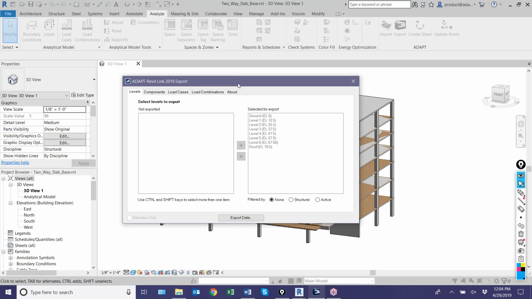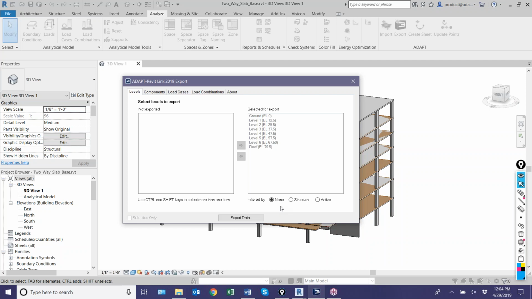The only real true selection you can make is how we access and what levels we access to export from Revit to ADAPT. In this case, none means you're basically importing everything. Any level that is assigned in Revit will be imported into ADAPT.